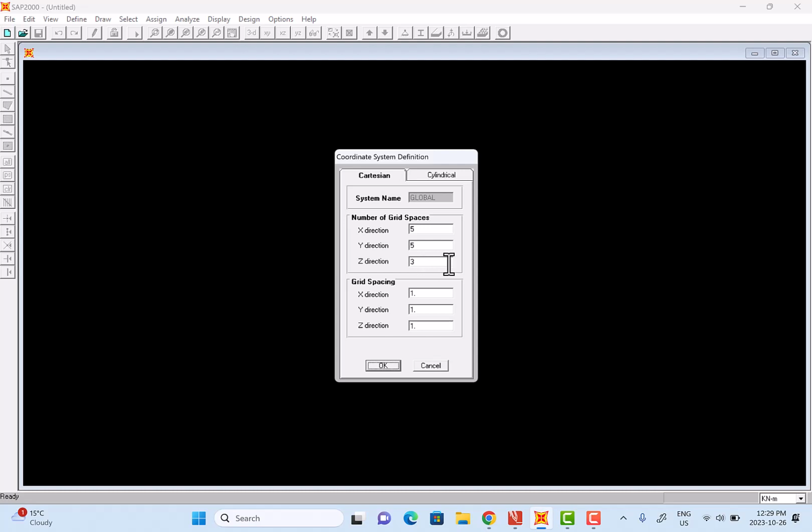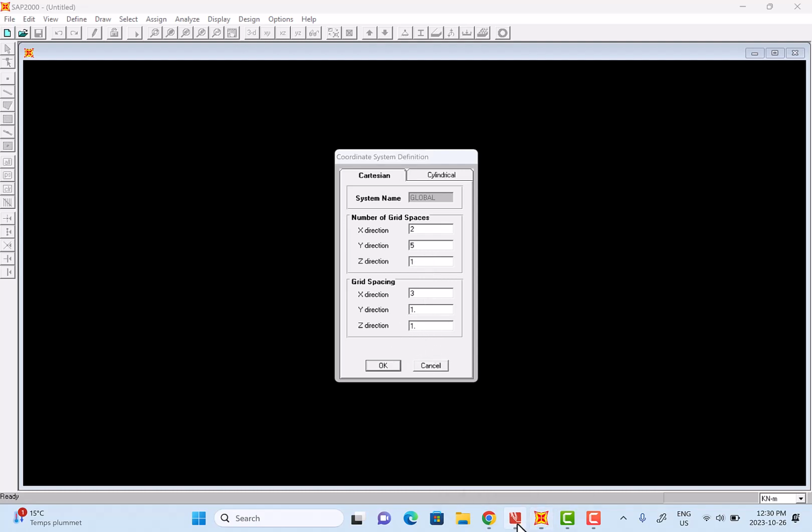In the X direction, so that's going to be along the length of the beam, I'm going to use 2 grid spaces and have them spaced at 3 meters. And then in the Y direction, I'm actually just going to have 1 space, and we'll keep the default here of 1 meter.